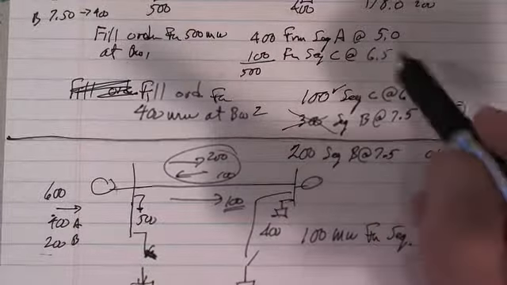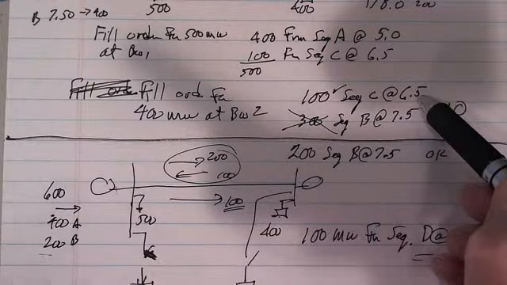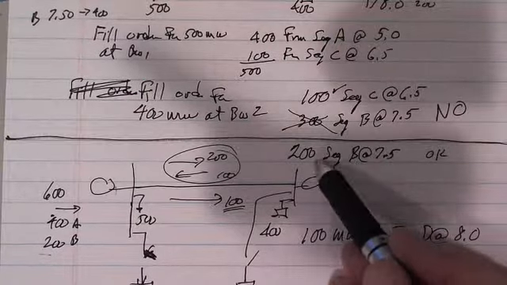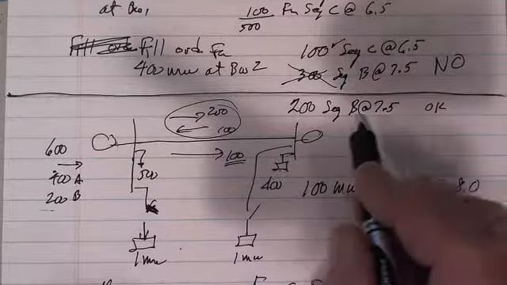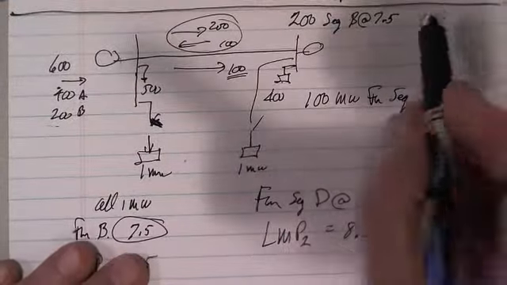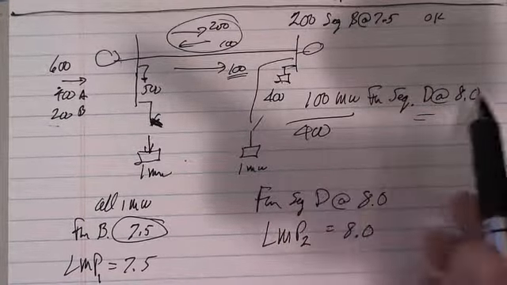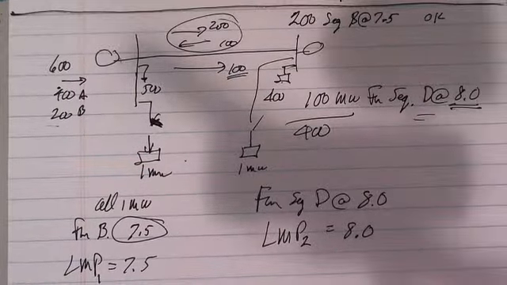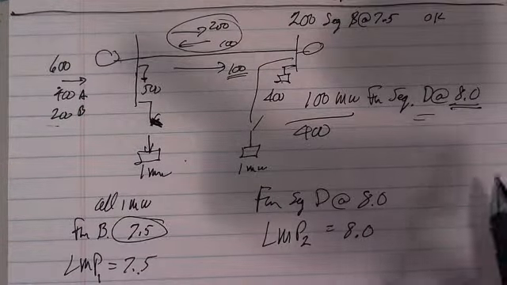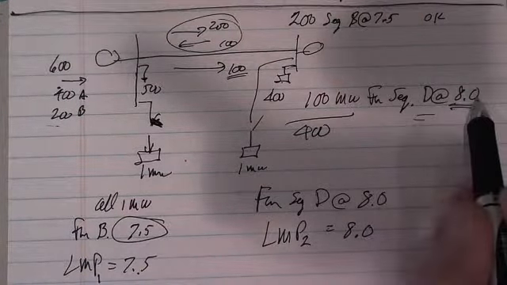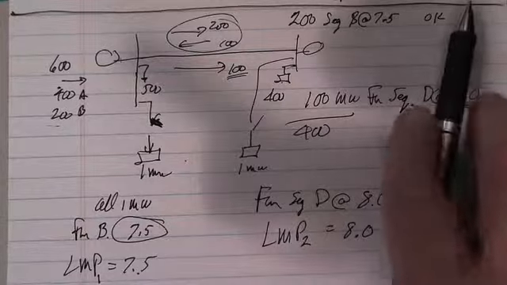We've settled on the bus 2 bought 100 megawatts from his own generator. That's all he had on segment C. He bought 200 from B back over, and that exhausted all the power he could transfer across. Then he bought another 100, and so that gave him a total of 400. The last one he bought was at 8. And so the 1 megawatt on bus 1 cost him $750. The 1 megawatt at bus 2 has to come from this one because that transmission line says nothing more to it, no more. It's at 8.